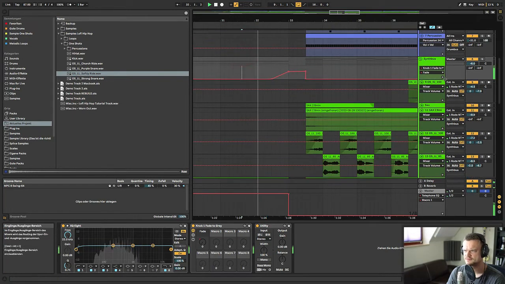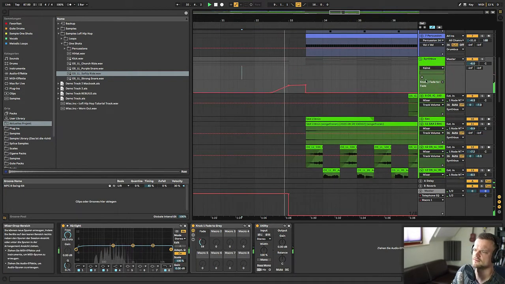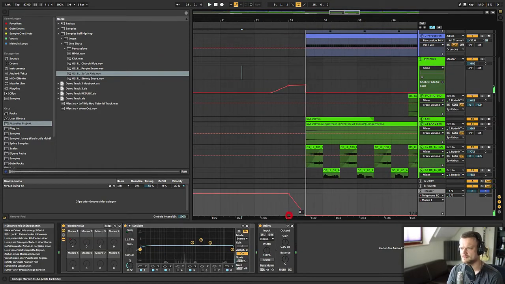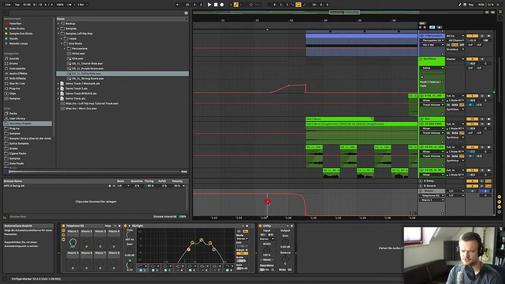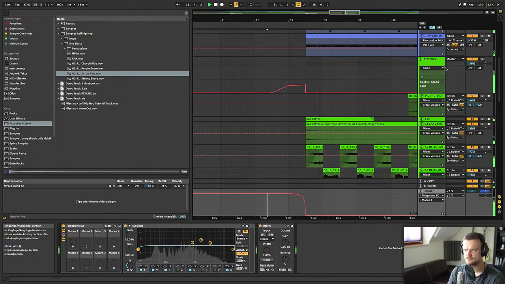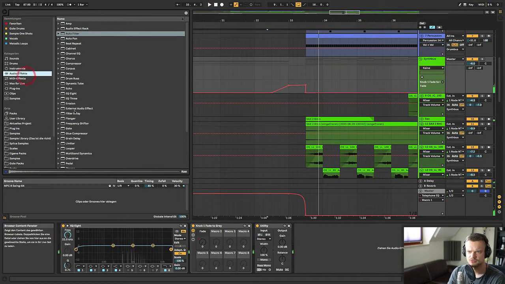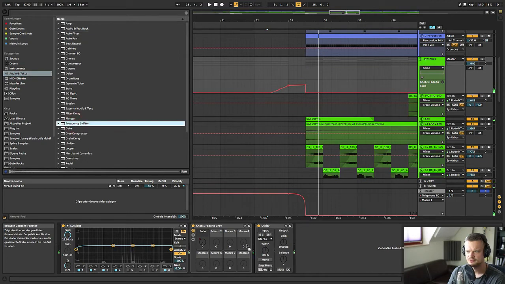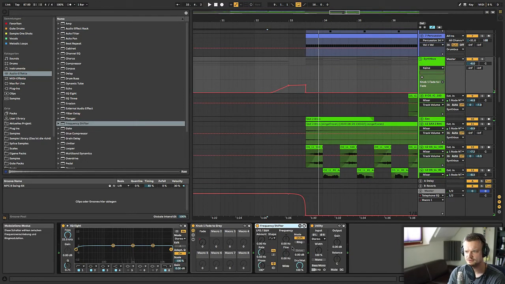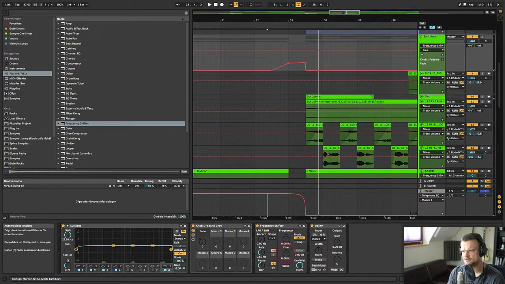Like this. Let the telephone EQ be your best friend. And now go to the frequency shifter, put it behind the fade to gray, and use the same effect we used for the chords again.